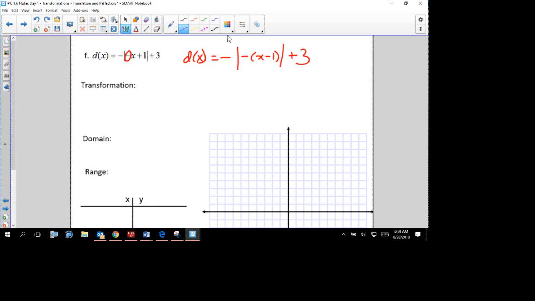So that's why I was walking around, just making sure that you had it right before you went on. So our transformations, we're going to have a reflect in the, what's this on the outside, tell me? Which axis? Or is it vertical or horizontal? Outside. Vertical. So if I'm reflecting vertical, which axis? So reflect in the x-axis. And then there's one on the inside also, so reflect in the y-axis.